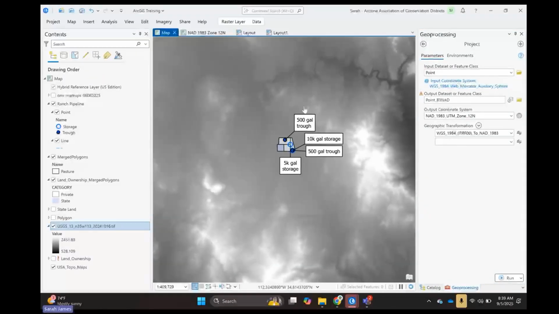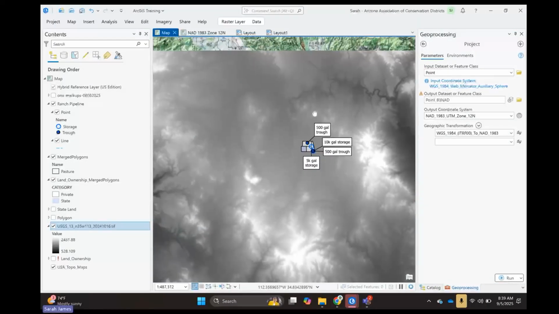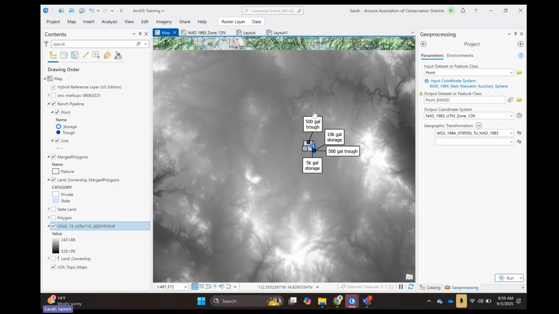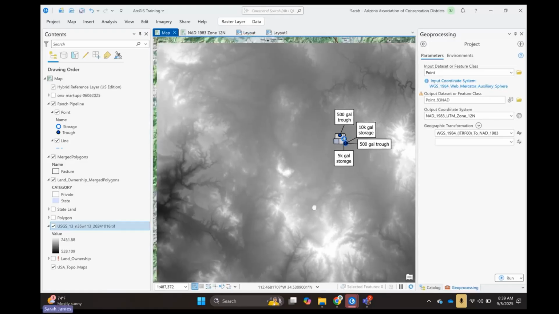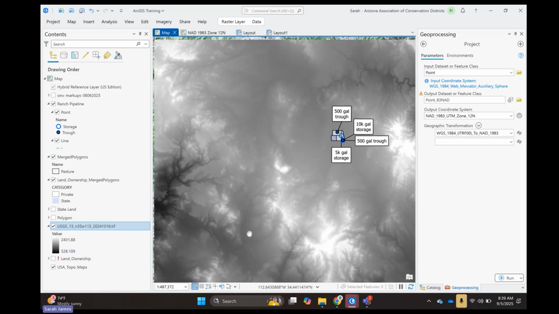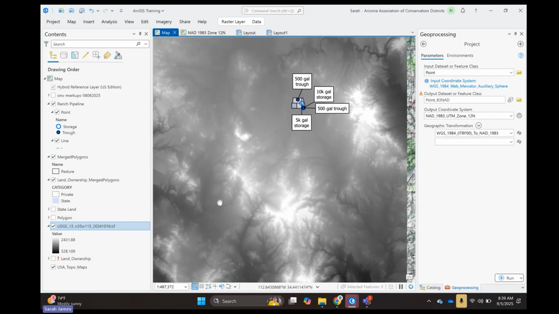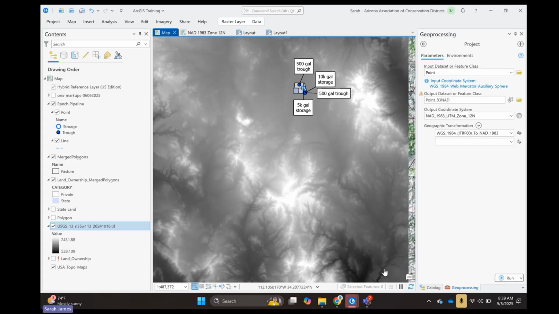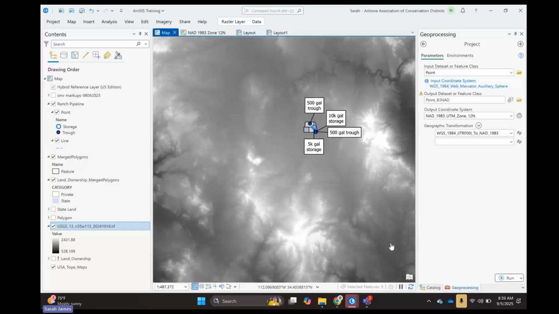So this is how it'll automatically load in. You may get a question if you want to calculate statistics for the raster. I always say yes, because it lets you get a little bit more features than if you do not. You can see this is going to be a wash. As you get darker, it gets lower, and as it gets lighter, we're getting more towards the top of the mountains. So all these dark spaces are probably washes or valleys, probably washes in this area.